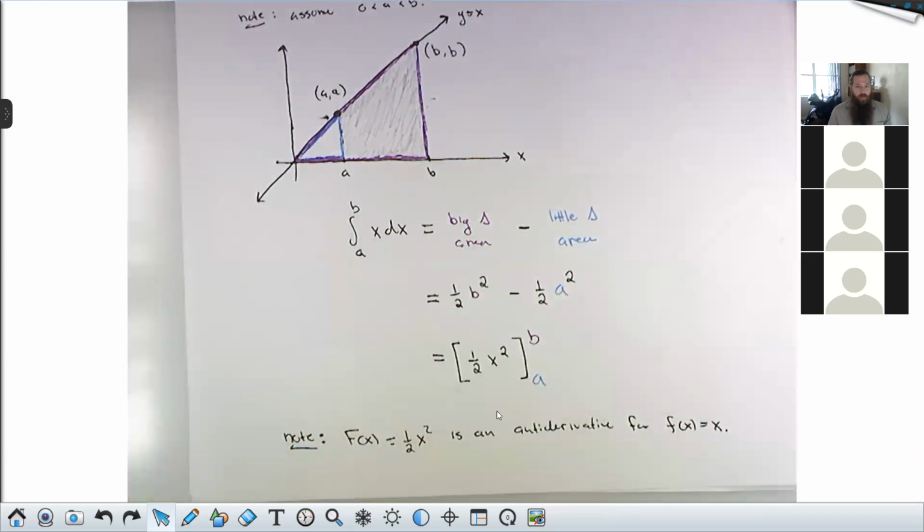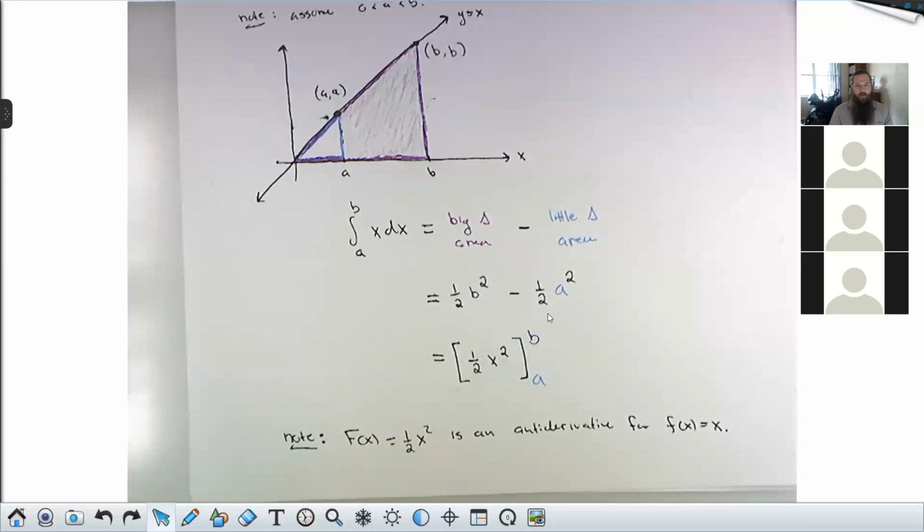This is huge. Why is this huge? Well, what if I asked you to evaluate the integral from 0 to pi of sine x? Good luck getting in there with your rectangles and getting that perfect. And this sure isn't going to happen, right? Sine x is not built out of nice triangular regions. It's all wonky and curvy. But if you find an antiderivative, then you can just plug in the bounds and subtract them, and that will give you your integral. This is unimaginably huge.